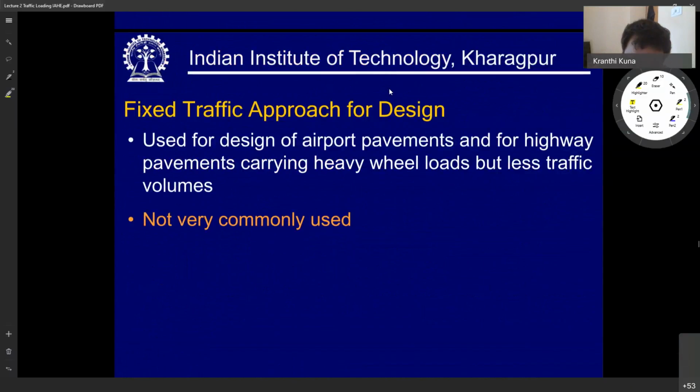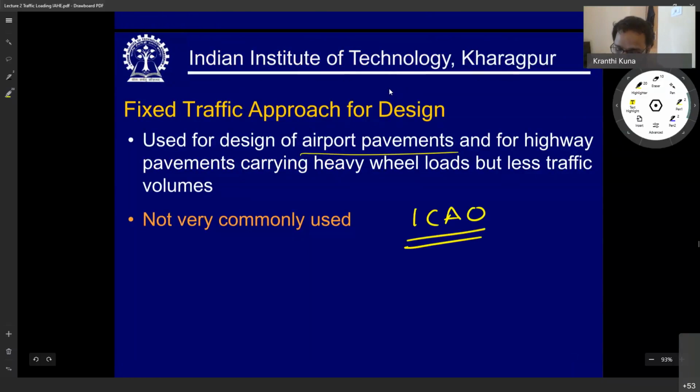Some airport designs, for example the ICAO pavement design approach, the old one, not the new one, used to use this fixed traffic approach. They considered the heaviest aircraft that is flying on the runway, and they designed the pavement for that heaviest aircraft.